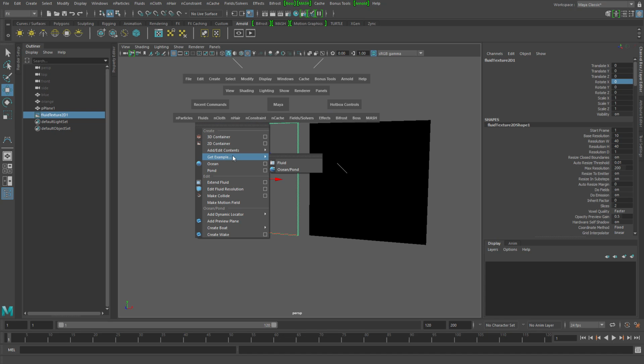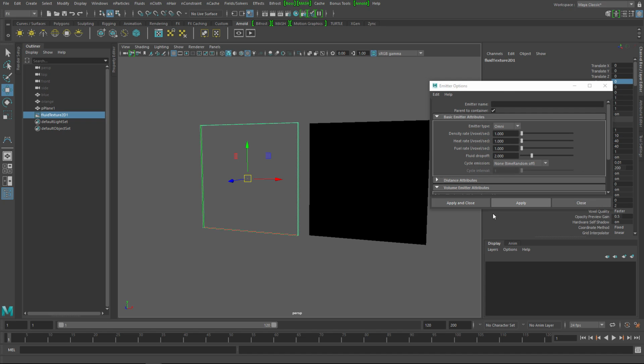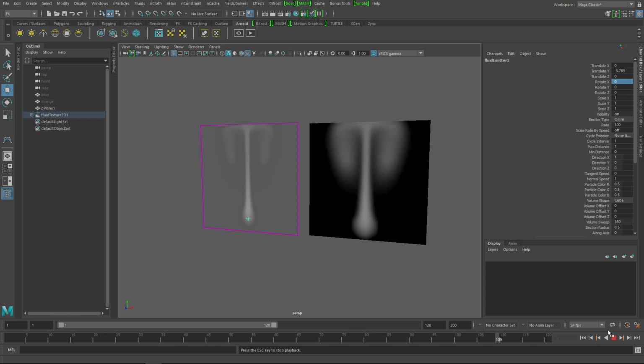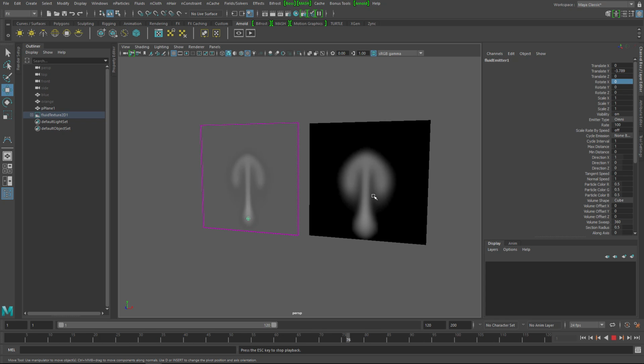So I'm going to go to my fluid container, go to Add/Edit Contents, and emit. There's a bunch of parameters here you can set, but we can change those after the fact. So I'm just going to stick with the defaults. As soon as I hit the 6 key, which takes us into textured mode, and hit play, you can see that I get indeed some fluid emitted into my container or my volume. And that in turn drives the texture that's been applied to my plane. So that's kind of cool. What's great is any texture that we want to put on a surface, we can use to drive a motion graphics network. So let's see how we can do that.